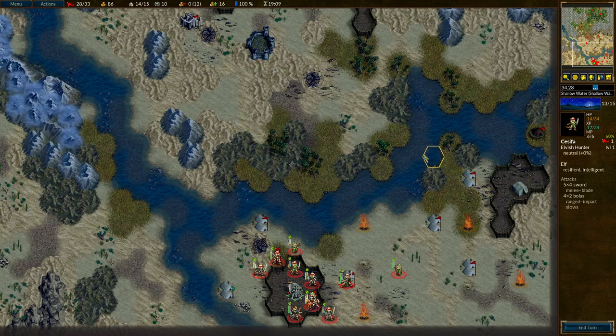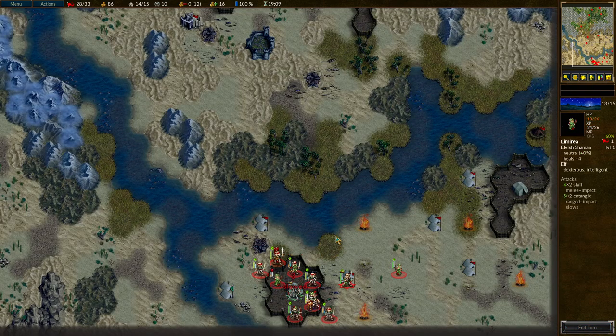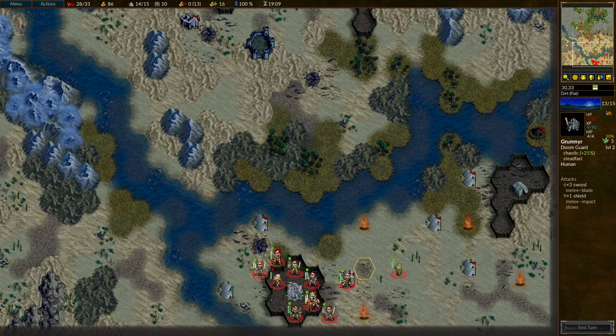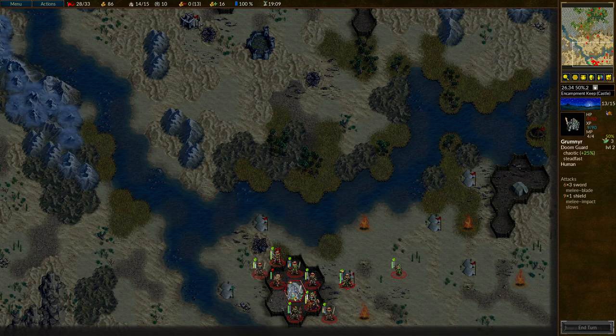That seems pretty jammy. Okay, well now I'm in a good position, and first thing I'm going to do... Oh yeah! We've got a dexterous, intelligent, elvish druid, and now healing will be a dream come true. Now there's a few things I could do here. I could get Gallus more experience, I could try and level up Quosor.